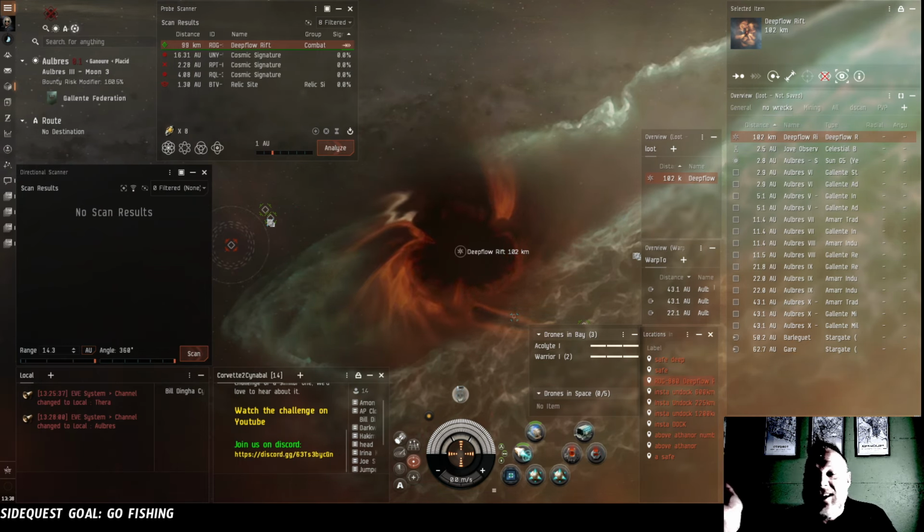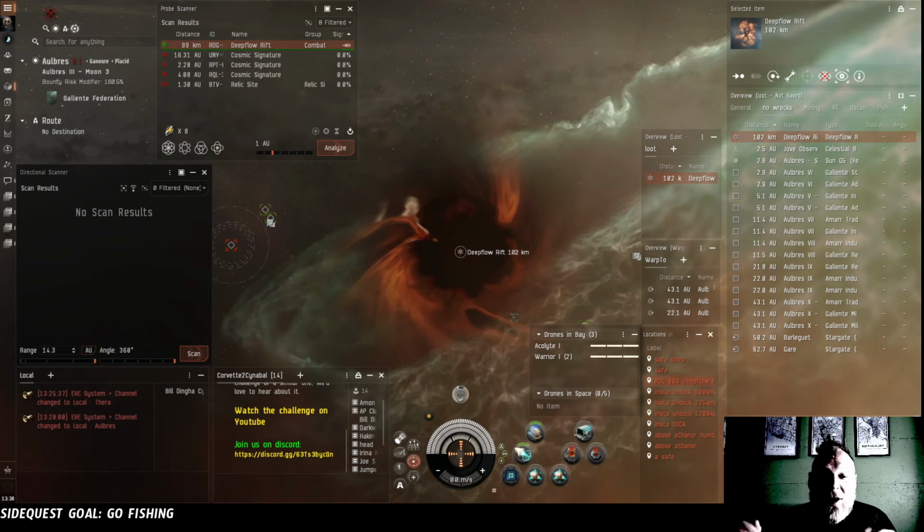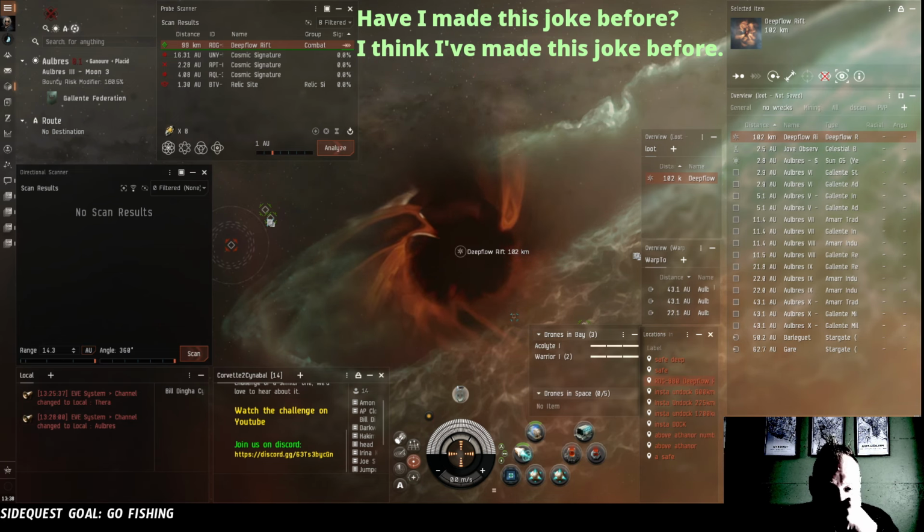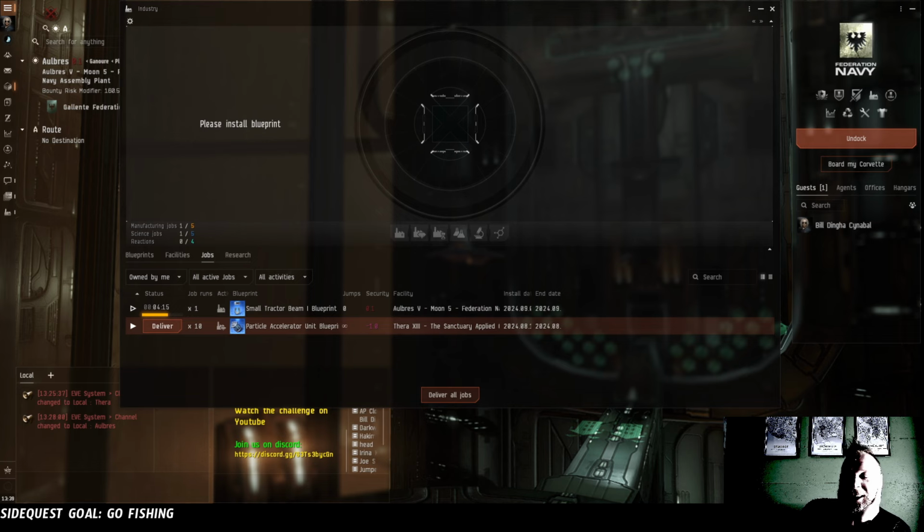I'm going to make another series after this one that's called Can I Do It in a Thrasher? That just runs all the content in the game, and the answer is always going to be yes. 4 minutes until the tractor beam finishes building, and apparently I've also built 10 particle accelerator unit blueprints in Thera.